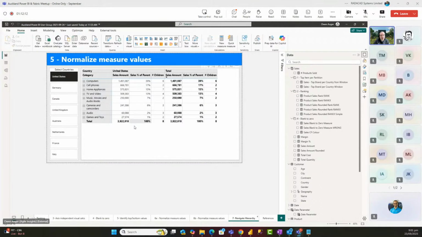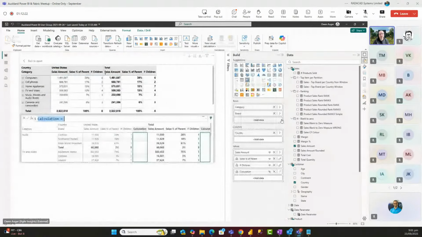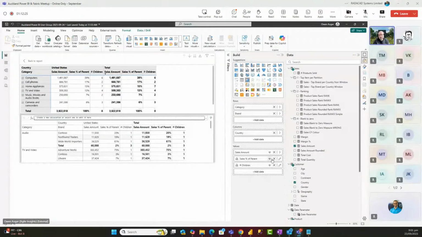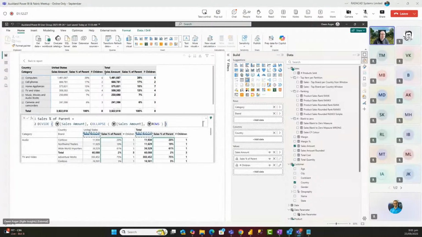Lastly, I'll just mention, we won't go into detail because I realize we're on time, but navigating the hierarchy of a visual, that's another key visual calculation feature. So just to give you a flavor of what you can do, you can navigate between lower levels and higher levels using the collapse and expand functions.